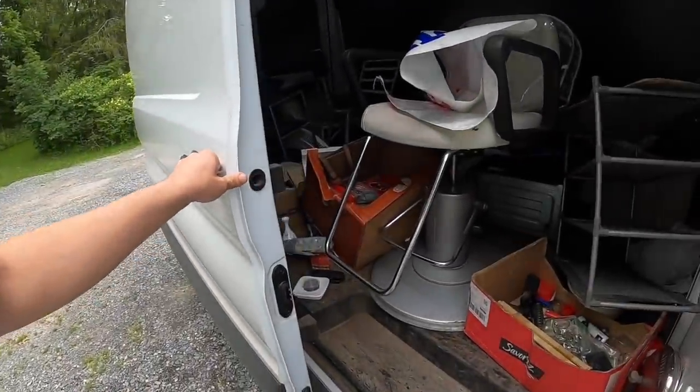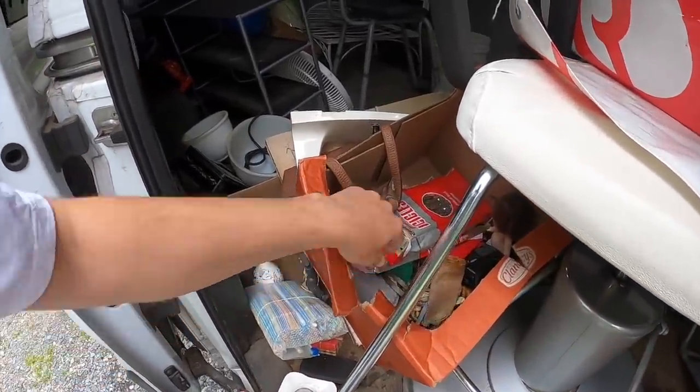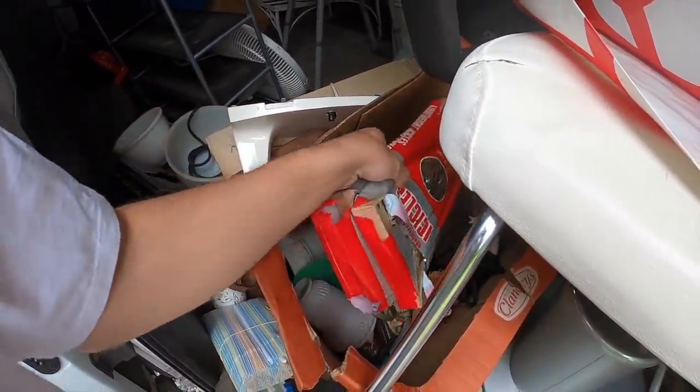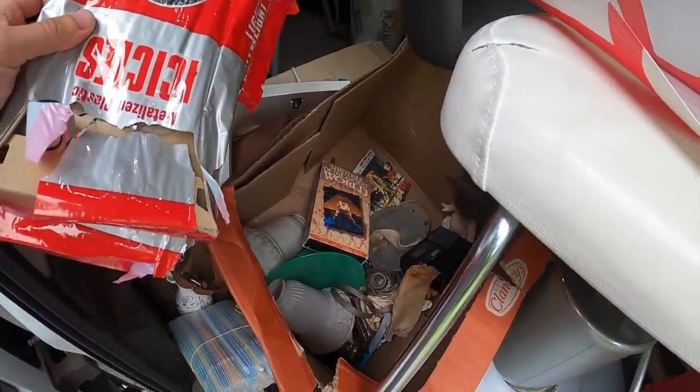All right, so I just finished up yard sales. This is just more of the stuff that I got from yesterday. I kind of went through this box. There wasn't really too much else in here. Some old icicles I'll probably take out. Some odds and ends. Got like a doll over there.